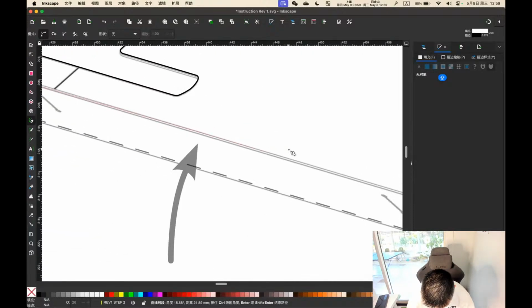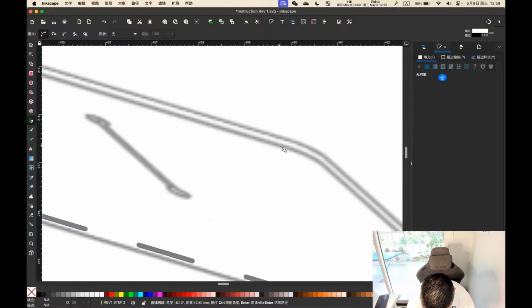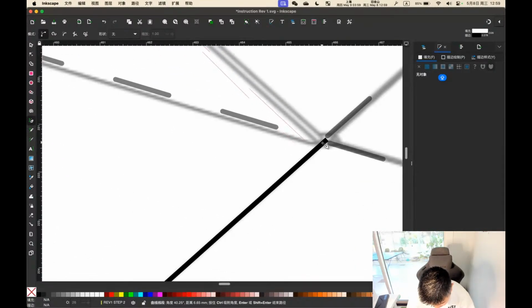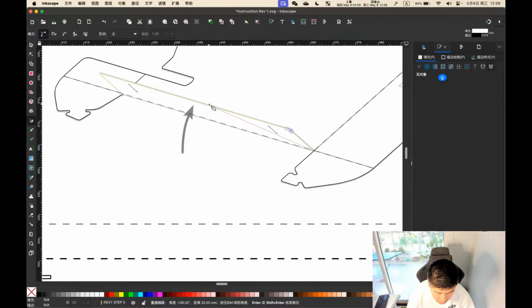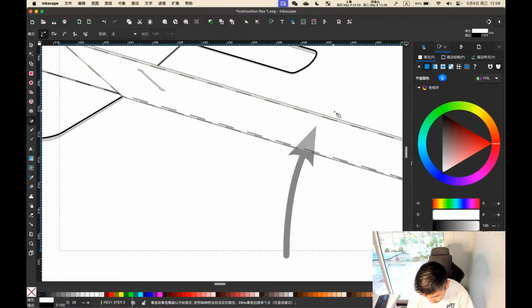You go here, keep going to another tangent point, roughly somewhere here, and somewhere here. Okay, and then you put this one here, and then this one goes straight across. All right, so now we have that closed.